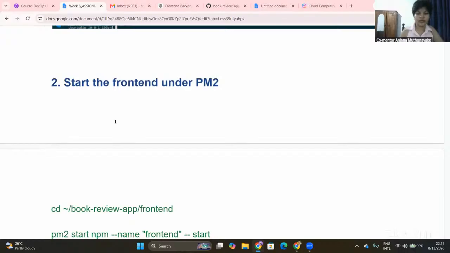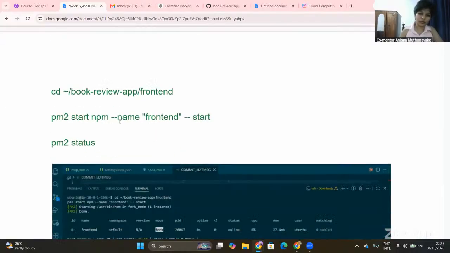And then we can start the front end under PM2. So for that, first of all, we are navigating to the front end using this command. After we navigate into the front end, we need to run pwd and confirm it. After that, we can run this command.